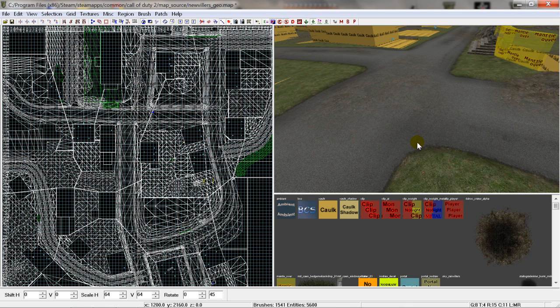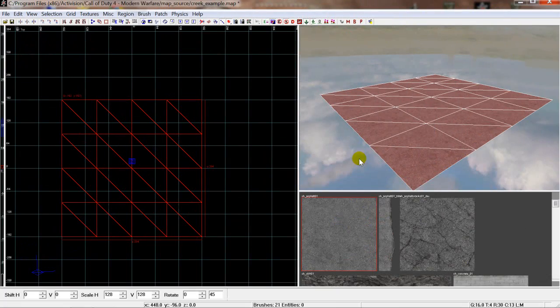In the beginning part of this tutorial, I took you through how to create a very basic terrain patch. Now we're going to expand on that and take a look at a few new processes, including some basic blending. So let's get on with that. So we should be familiar with this site. This is our basic terrain patch, and this is where I left you in part 1. We're going to expand on that now and take a look at a couple of the more vital processes we need to know before we can even attempt to move on.